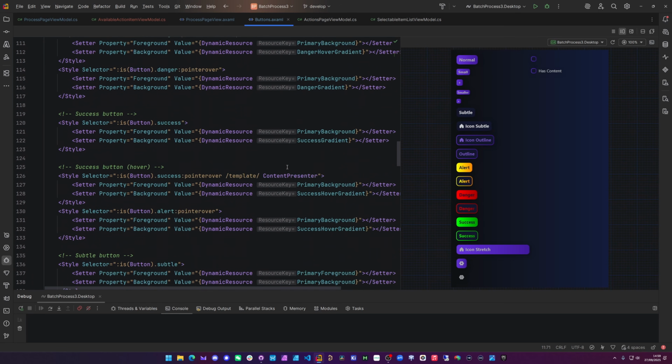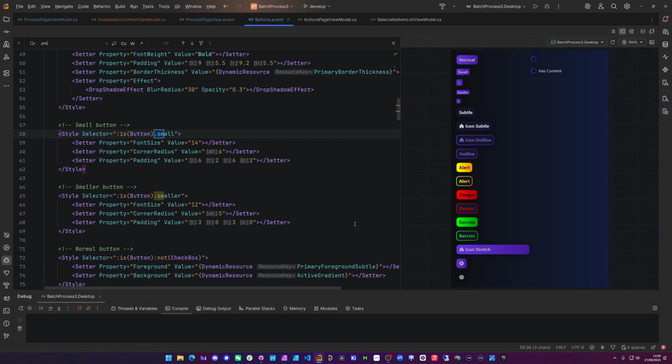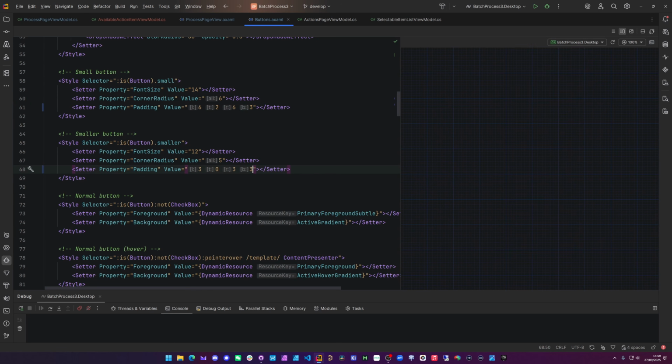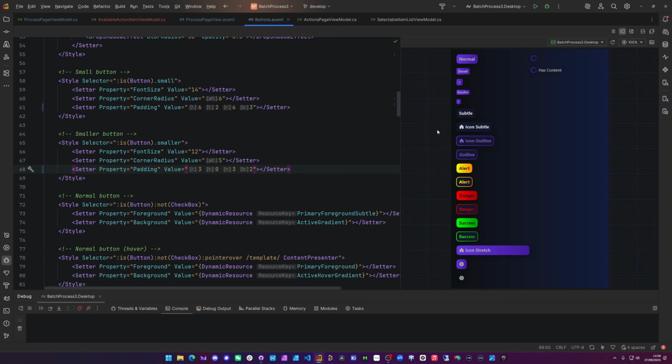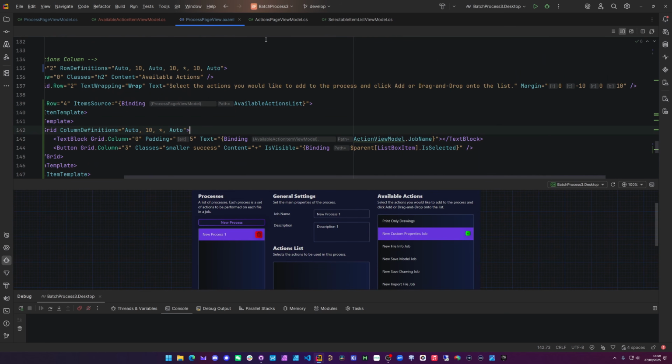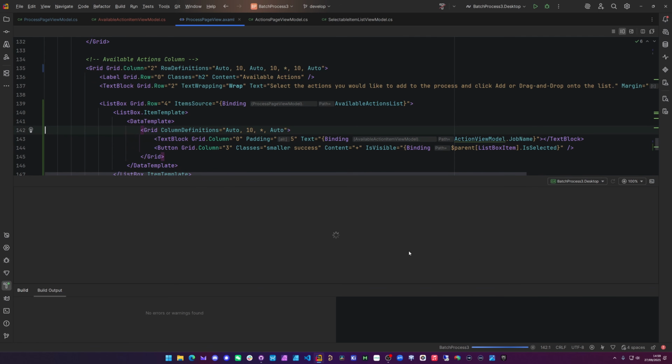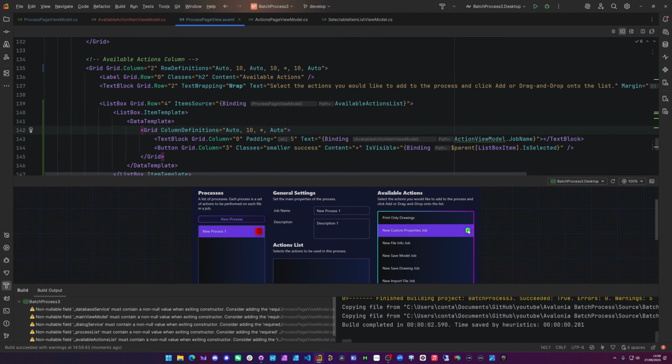So let's go to dot small. Padding at the bottom probably wants to be a bit more. I think 3 on that one. And then the smaller is here with none. I think that one. Yes, that now centers the text a bit better. This is the problem with the font at the minute. So some fonts don't have the font baseline being honored, basically. So that's what they've fixed there. If we compile, it should fix that plus. There we go. So we have a nice centered plus now.